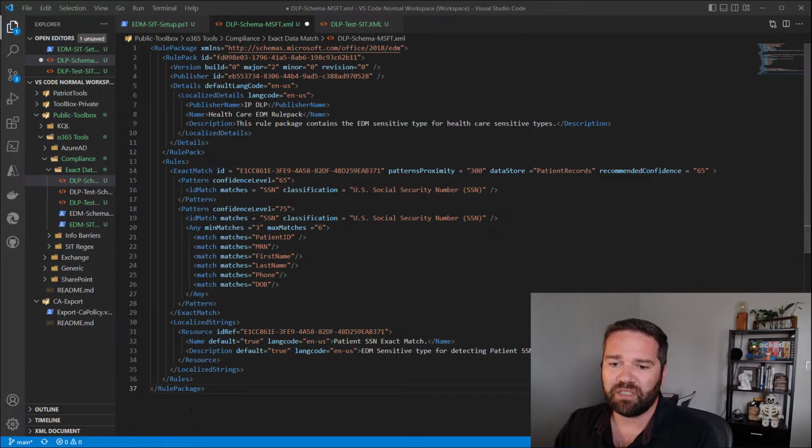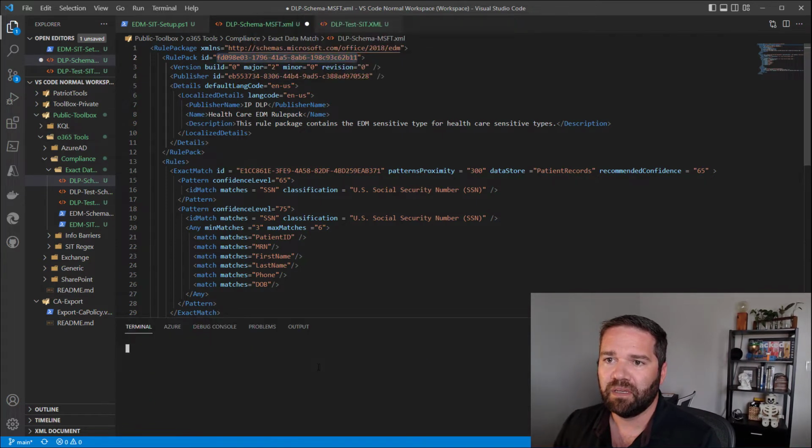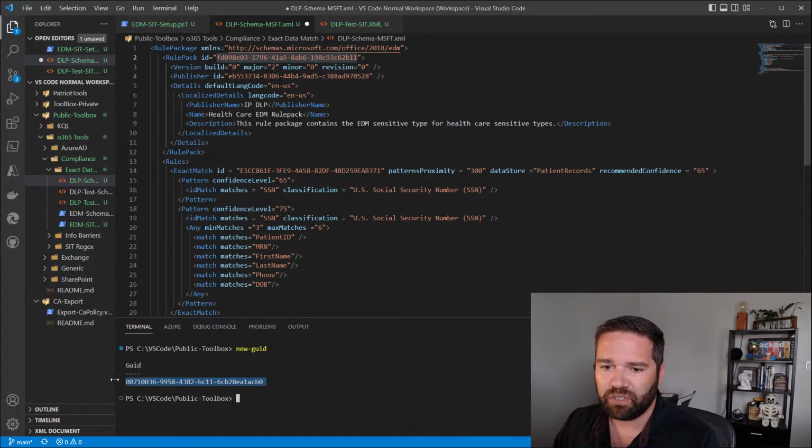Let's start customizing. The first thing we need to do is, this is a new rule pack, so for this rule pack XML we have to create a GUID. Let's go ahead and run PowerShell, and we're going to get a new GUID. So we're going to do New-Guid, and then we'll send that to the clipboard, or we'll just output it here. New-Guid just creates a randomly generated GUID. So for this rule pack, we'll put in a brand new one.